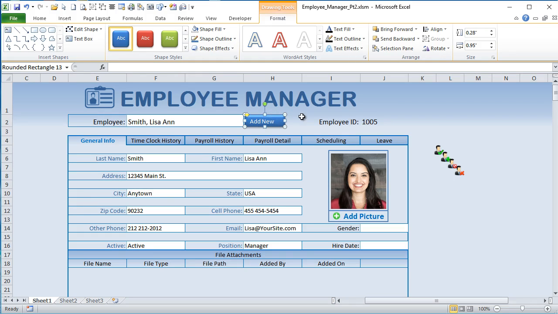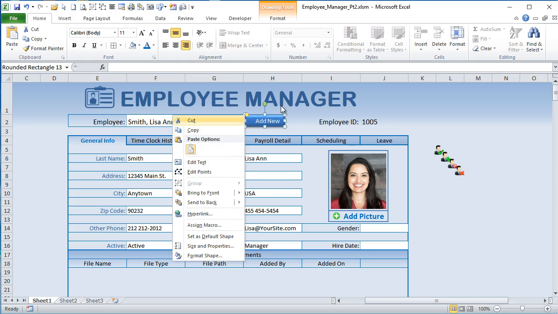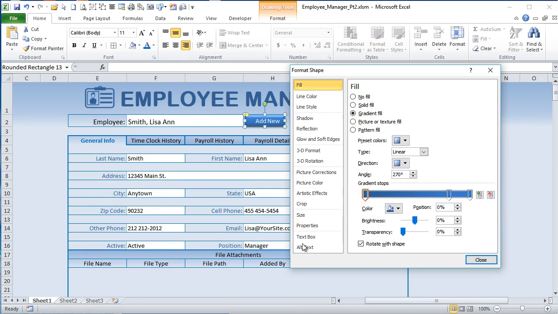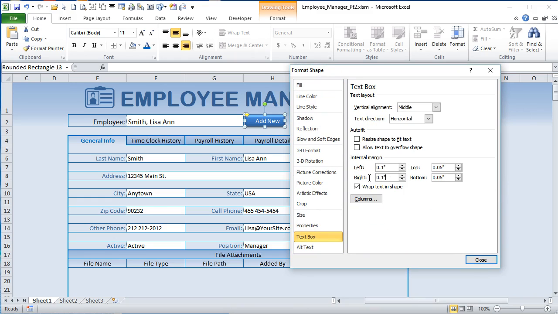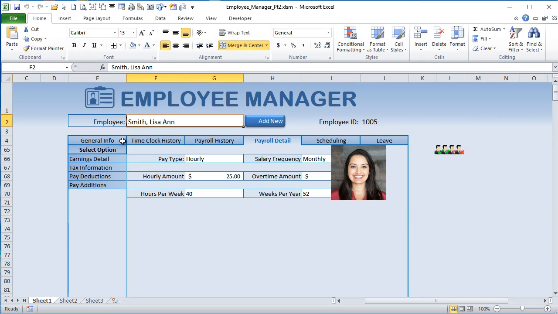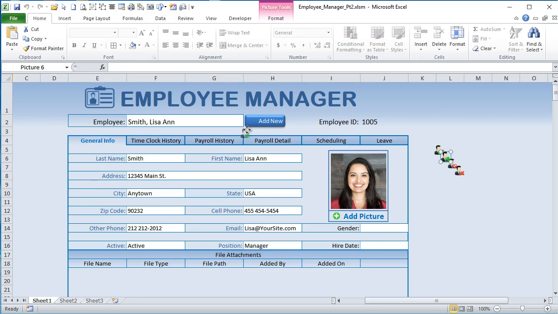Okay, and then we're going to create this button and right justify it and put it in the center. I don't have so much space to work with here, so let's remove some of the padding on this. So go into the format shape, and on the text I want to remove some of this padding on the right, maybe to 0.03. So that means our text is going to be moved over a lot. We don't have a lot of space to work with on this. And now let's put the icon appropriately.